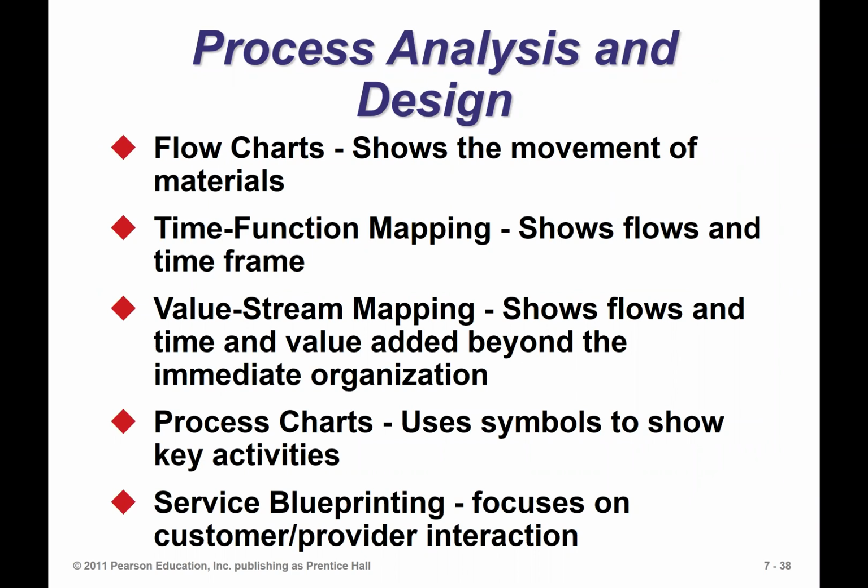So process analysis and design, we continue. We're talking about flow charts, and they show the movement of materials. Time function mapping shows the flow and time frame. We just showed you that. But there's also value stream mapping that shows the flow and the time and the value added beyond the immediate organization. So it goes out to the organization, whereas the other ones stay within the organization. This one, value stream mapping, goes even out to the customers. A process chart uses symbols to show key activities. And service blueprinting focuses on the customer-provider interaction.